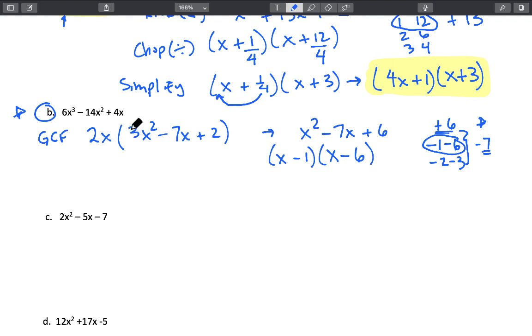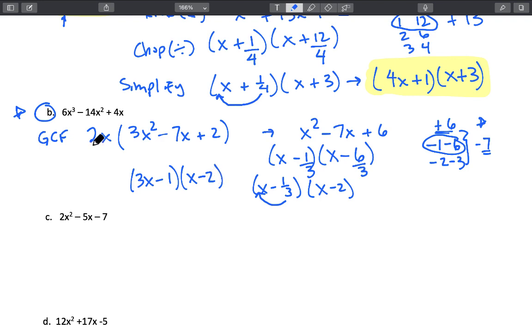And if you remember, I originally started by kicking the 3 to the 2. So now I got to chop those two numbers by 3. And finally, I'm going to simplify. This becomes x minus 1/3 and x minus 2. Well, since I cannot write x minus 1/3, I'm going to kick this 3 up here in front of that x, and my factors become 3x minus 1 and x minus 2.